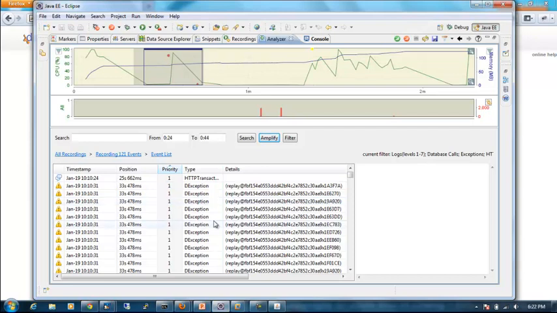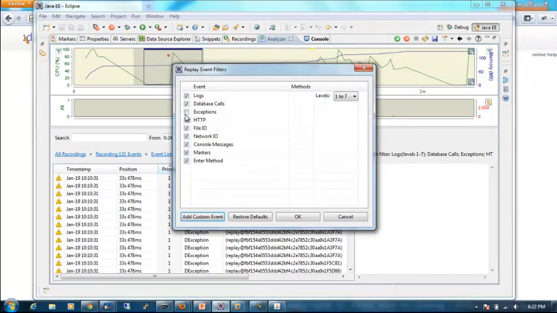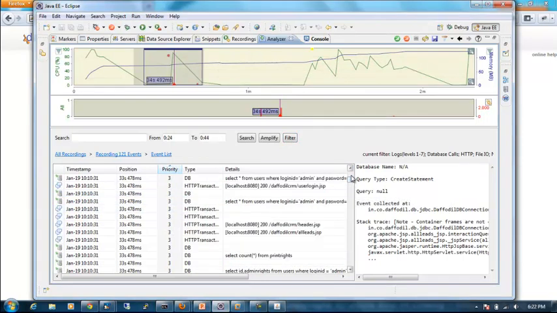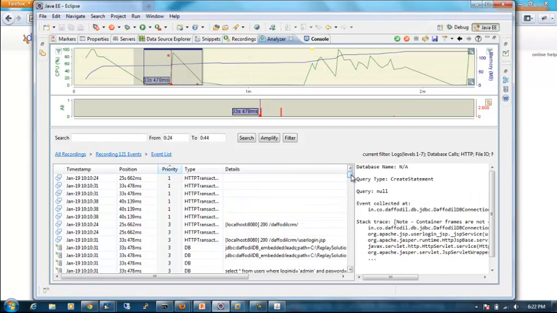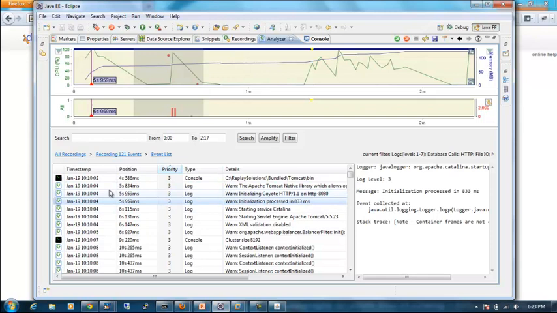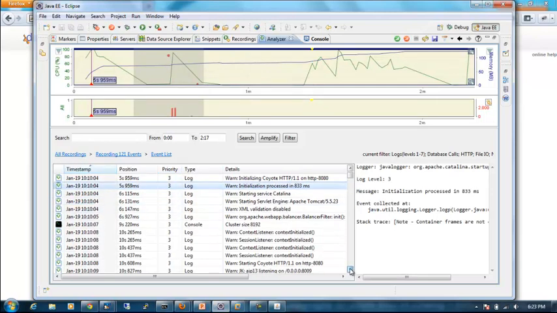So if I had a failure or an event that I want to inspect within that time period, I can actually open that up, and here we can actually see I have a ton of exceptions that occurred during that particular time period. So you can filter in and out different types of events, look at file I/O, network I/O, console messages, look at database calls, etc. And for example, I can see that here are all the database calls that occurred during this particular time region. And here's the actual SQL statement. And if you're interested in actually seeing more information, you can simply select the entire region, select a particular event, sort by timestamp, and actually see all the things that happened around that time period.